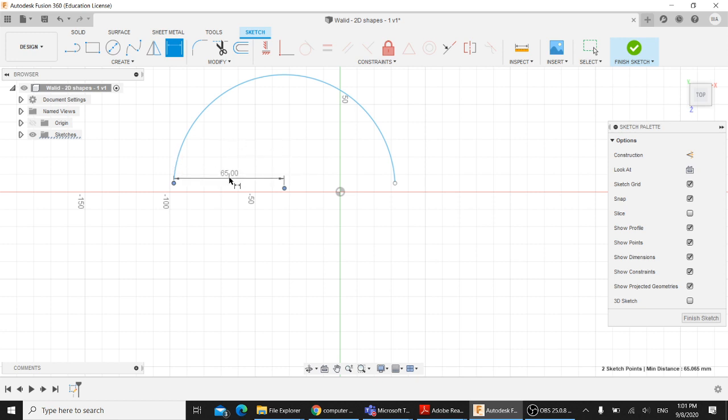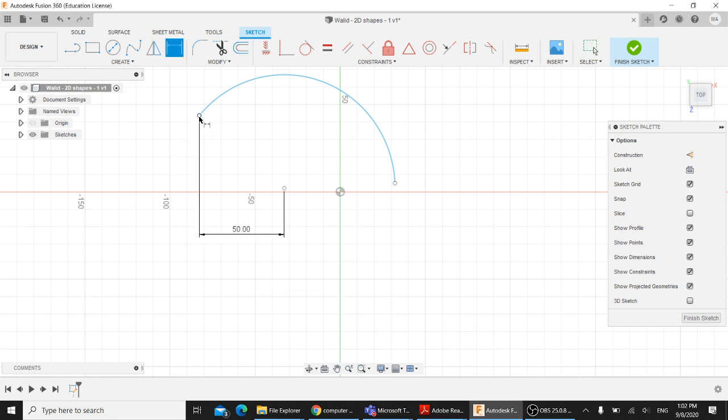See, I will try to repeat it again. So you go to sketch dimension, choose one side of the arc and the center point, click on it and move your mouse around, maybe over here. It will show you, if you remember, I have told you earlier how to read the sketch dimension. This means that the distance from here to here is 65 millimeter. So how to change it? Click again on the mouse and maybe I want to make it, I don't know, maybe 50.